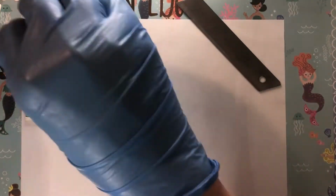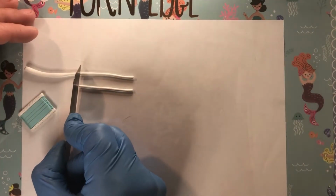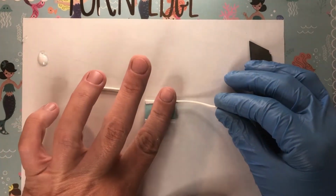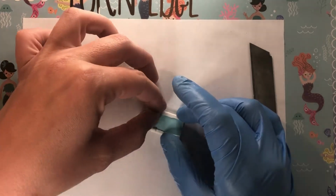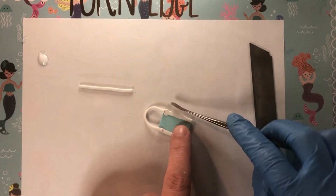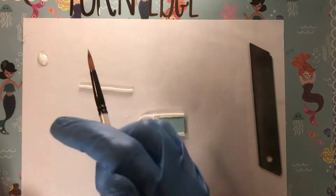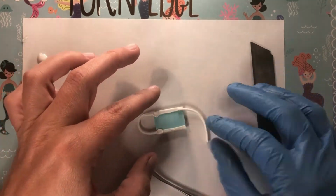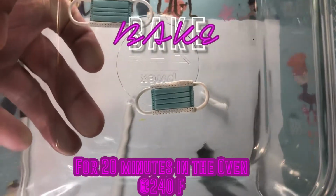So I'm just rolling another snake of clay and kind of measuring out the size that I want for the first one. Then I use the first one that I cut as a guide for length so that we have even ear loops on both sides. And then here I used a little bit of liquid Sculpey to attach that to the baked clay. Again, if that white wasn't baked, you wouldn't even need that Sculpey, so it makes it a little bit easier that way. So once you get the ear loops attached, you go ahead and bake it for 20 minutes again. So we're done with all the baking and now we are going to start finishing everything.